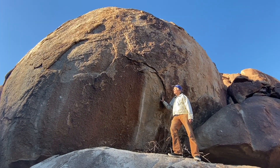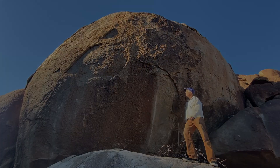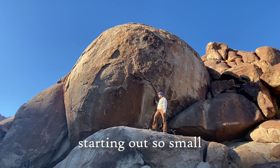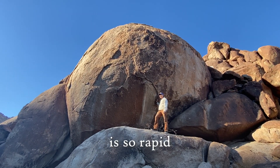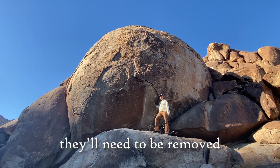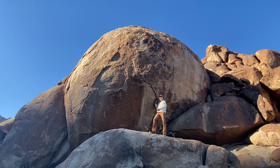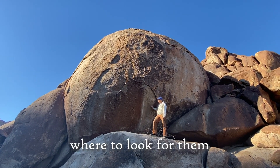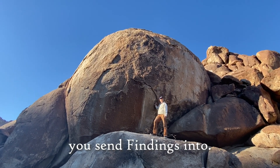Obviously, extra large medium brown rock. Some rocks, even though starting out so small, their erosion process is so rapid that they become enlarged to the point that they'll need to be removed, and quickly taken away by workers who know where to look for them, after I've sent in my findings to one of the areas where you send findings into.